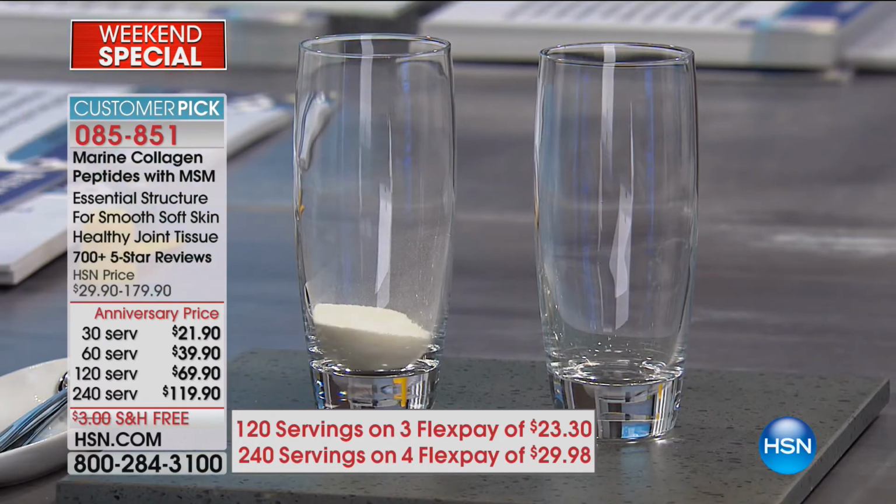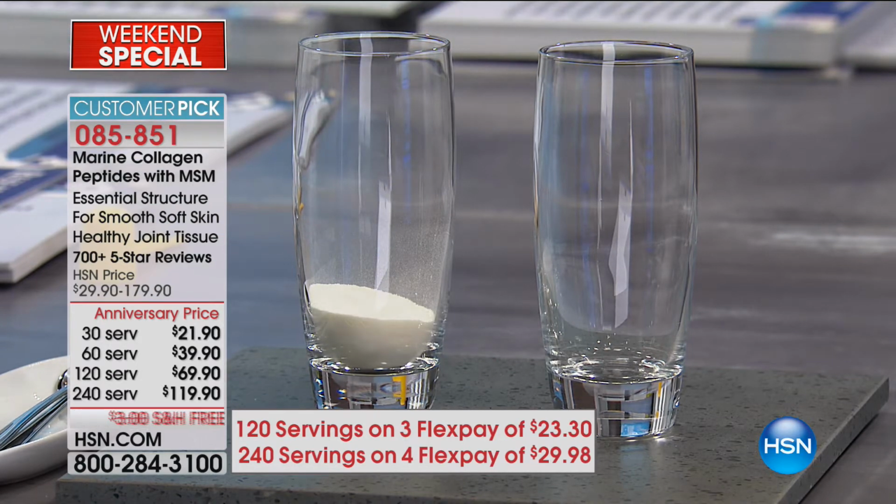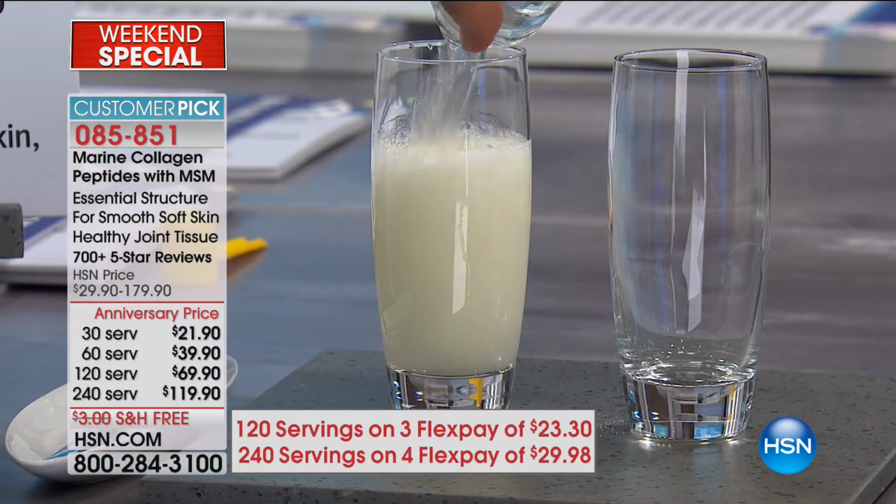I do both of those things. Or you could even put it in your coffee. A lot of people literally do that. We drink a smoothie every day. I put 2 scoops in my smoothie. It actually makes my smoothie almost nicer. It gives it a little bit more body. It makes it a little bit frothier. But the point is, it's tasteless, basically. So you just put it in your smoothie or any other liquid you want, put it in water, and you just wait and see.